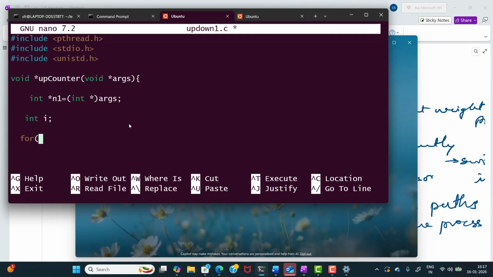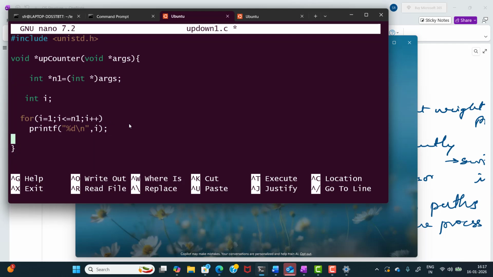Likewise, I can create a down counter. And before you close this, you should return, because there is nothing to return. Here, void star down counter, int star argus.